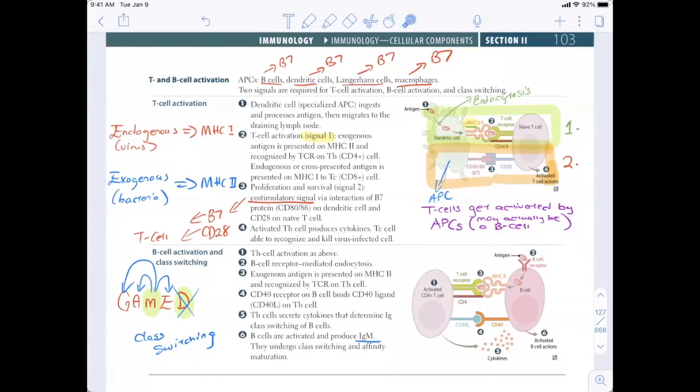So how does it happen? Well, first things first, the helper T cell has to be activated, which is what we just looked at on top. So when you're studying this, let me clean all of this out, make it look clean. When you're studying this, start from here: use your antigen presenting cell to activate your helper T cell. Then come down here. Now your helper T cell wants to activate a B cell, maybe because in this case specifically, we want to target this organism using antibodies, right?